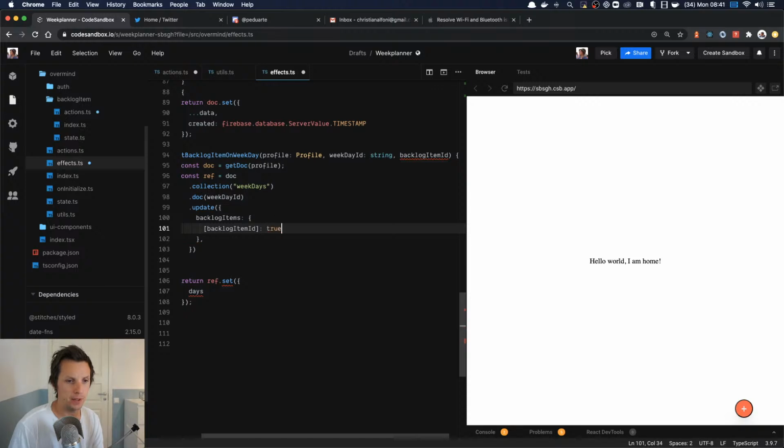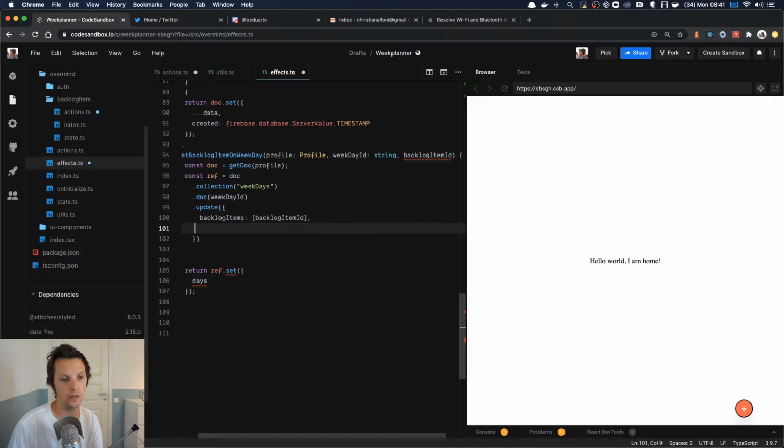But or we could just use an array. And if we were to add some metadata to the day, we would rather store that. So you would have metadata, something like this.